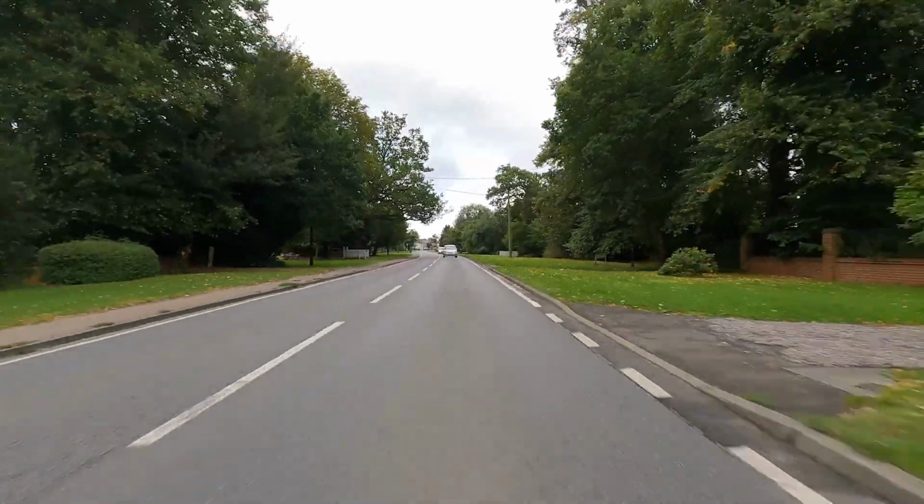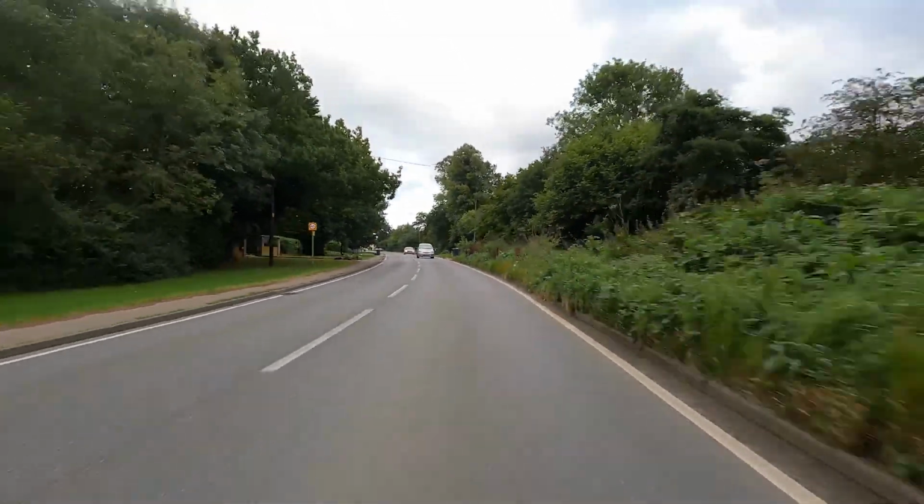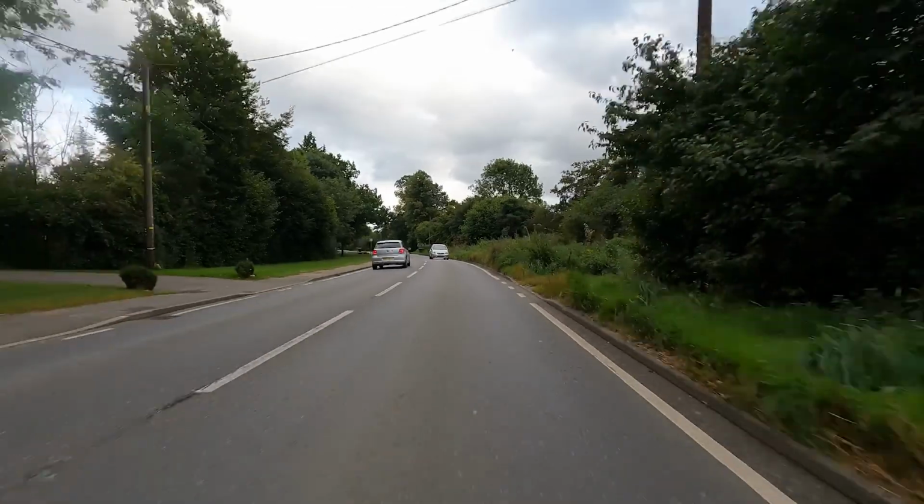As the sidewalls are relatively thick, the 65 is quite comfortable, whether you're on an uneven road or on a smooth road like this. And even on motorways, being a 1.33, this car will surprise you. You can get up to speed relatively quickly from, let's say, 40 to 280. It's not as slow as you think it is. You may need to work the engine a little bit, but the power is there for what it is.